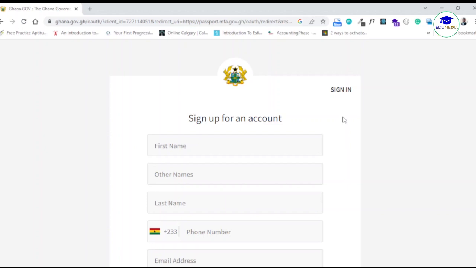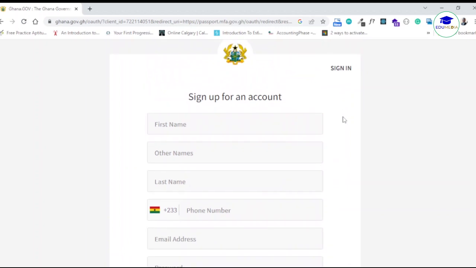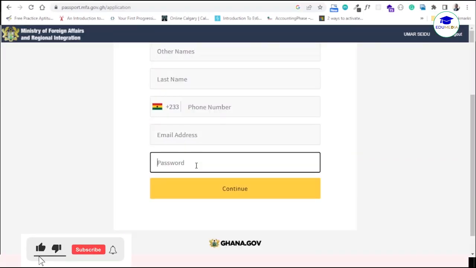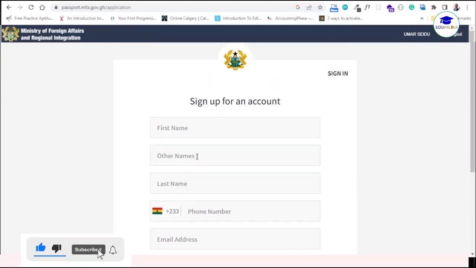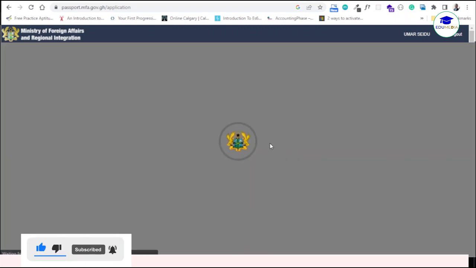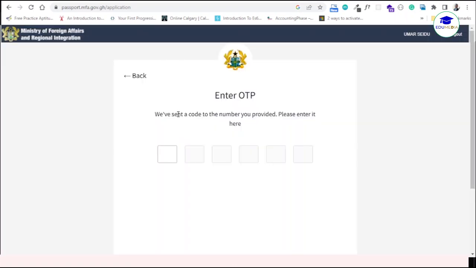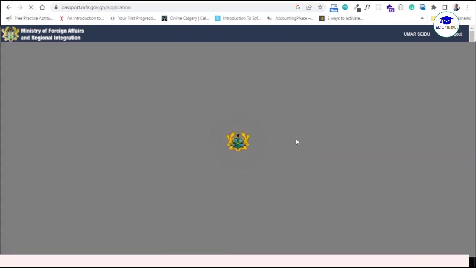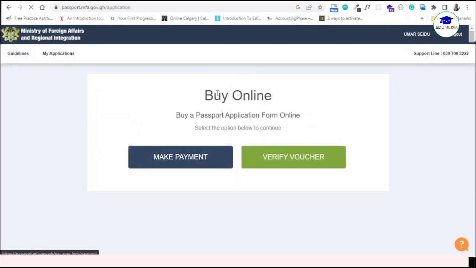After we click on the continue button, a one-time password, or an OTP, will be sent to the phone number that you indicated earlier. So you need to make sure that the phone number that you put is valid and the phone is with you as well, because an OTP is going to be sent to that phone and you need that OTP to confirm on this page. The next page is for me to enter the OTP code that was sent to the phone number that I provided earlier. After entering the OTP code, you will be redirected to this page.